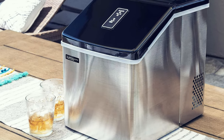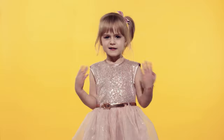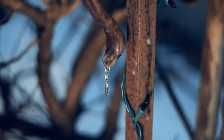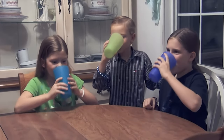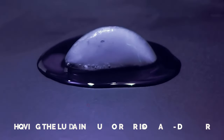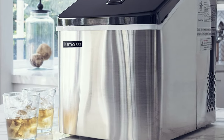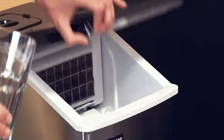The only downside? It may not win any beauty contests on your kitchen counter. But who's got time for looks when you're serving up ice at warp speed? If you're the host with the most, or your family's always thirsty for some chilled refreshments, having the Luma in your corner is a game-changer. Quality, speed, and a whole lot of chilled vibes — this ice maker's got it all. Next time you're craving a frosty drink, you'll thank your lucky stars for bringing this icy powerhouse into your life.